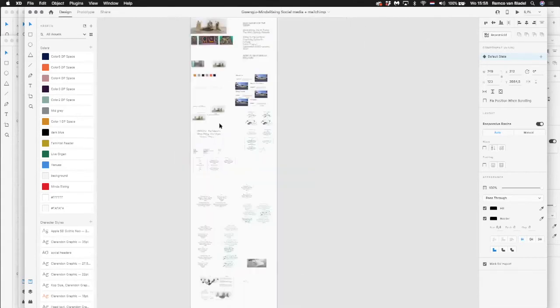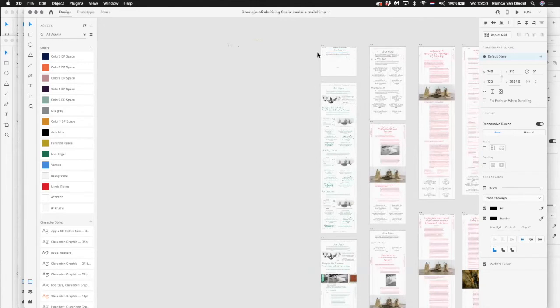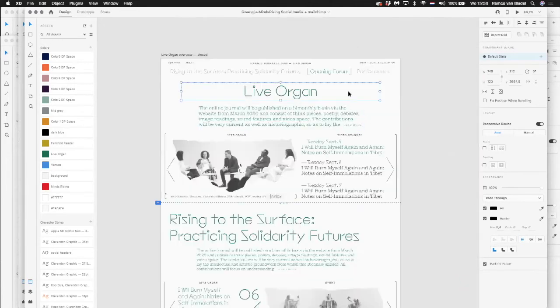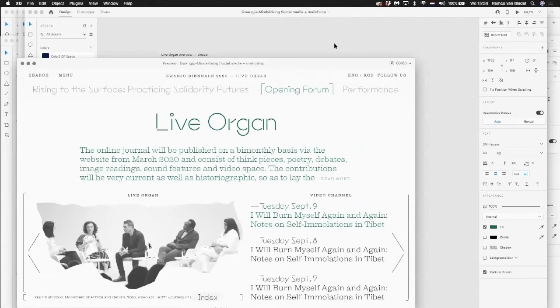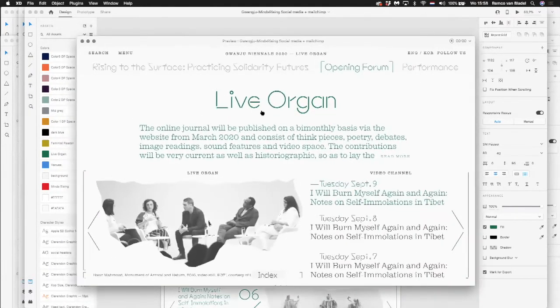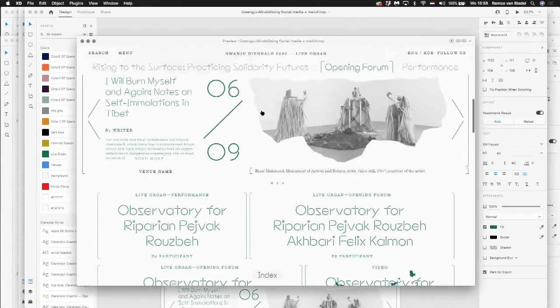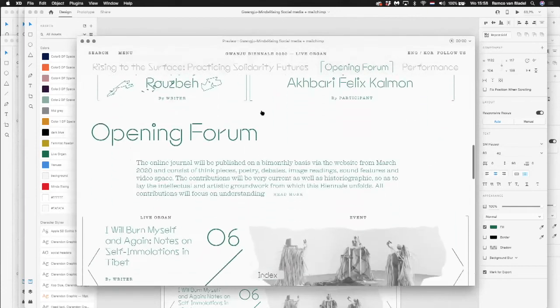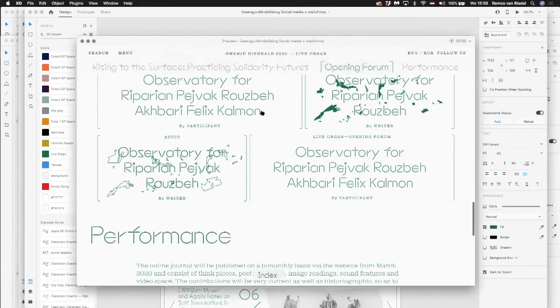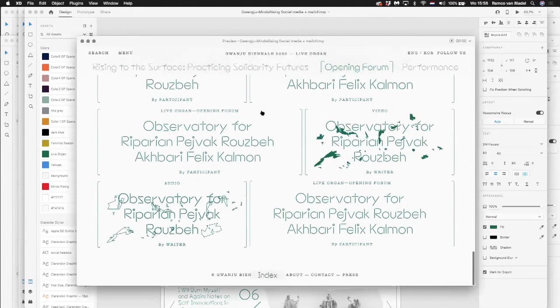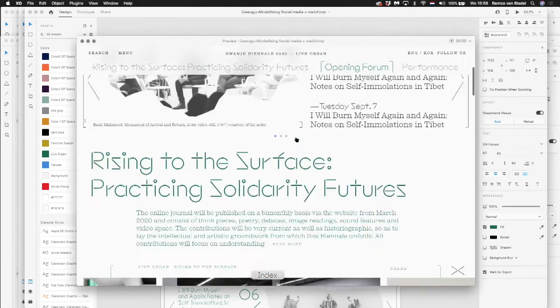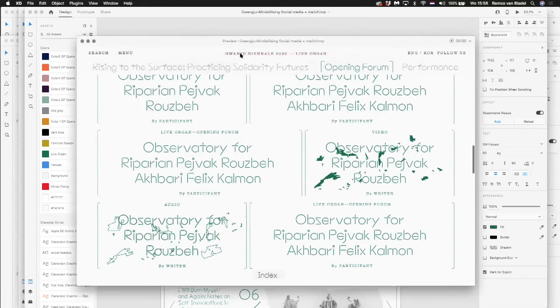I specify them all here so that then in here I can just preview this, and I have this website where I can see how it works. And you see there are still these little animations in there, index. So I can really tweak and see how all these animations work out.